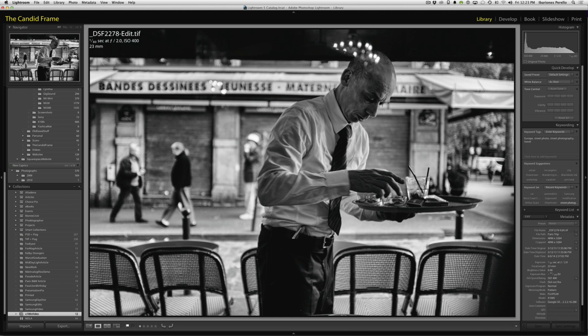And this is another one shot here of this waiter just cleaning off a table. Here I just knew that I wanted to blow the background out of focus, and so I shot it at a fairly wide aperture. A lot of people talk about the fact that with a smaller sensor, you can't blur out the background. But with an aperture of f2, you can do that really easily here. And I was really pleased with how sharp he was, wide open at f2, and how nicely the background was blurred. And it was a good experience using this.